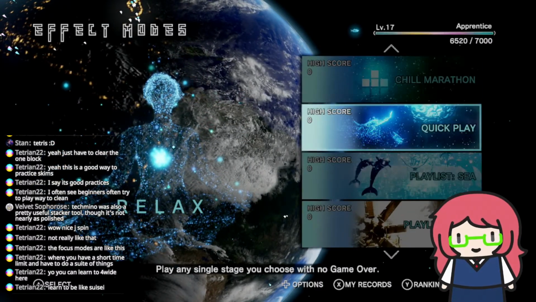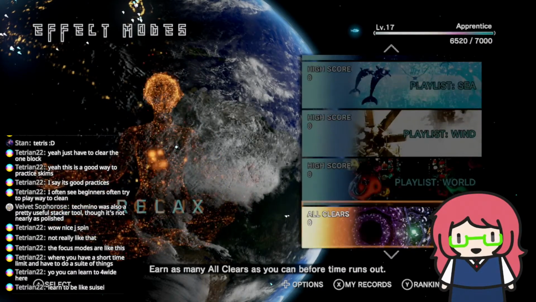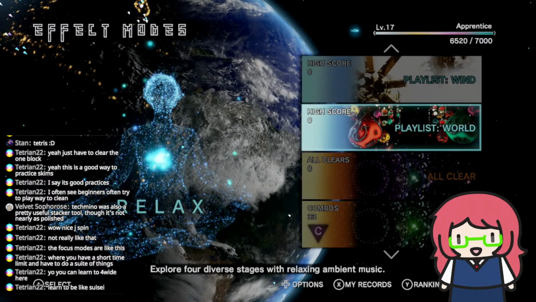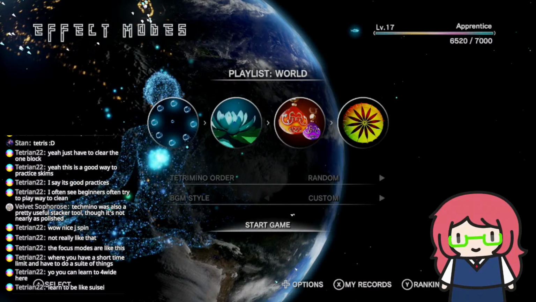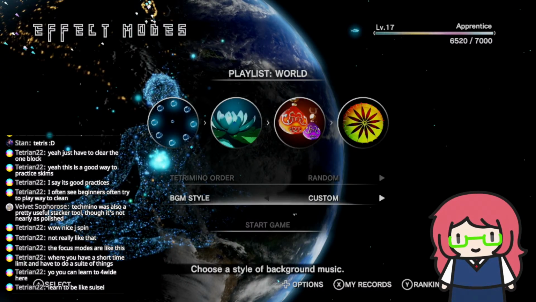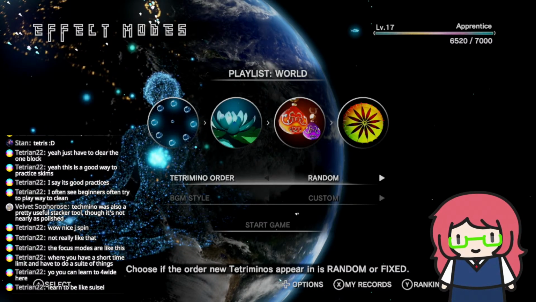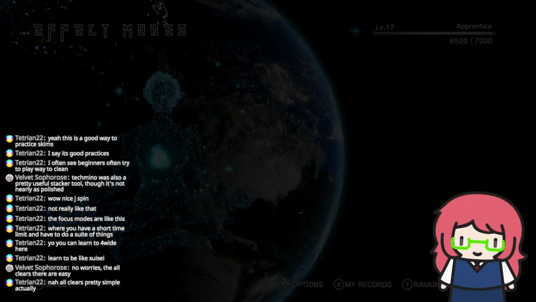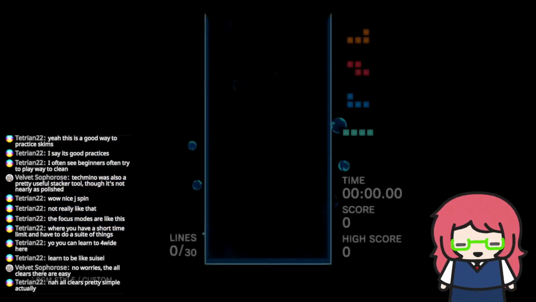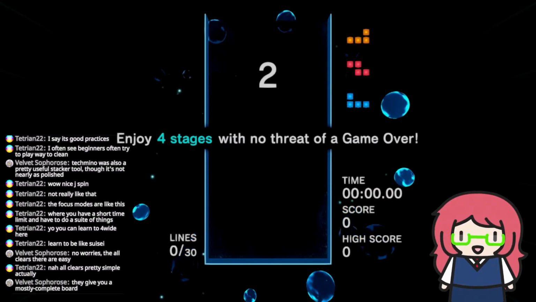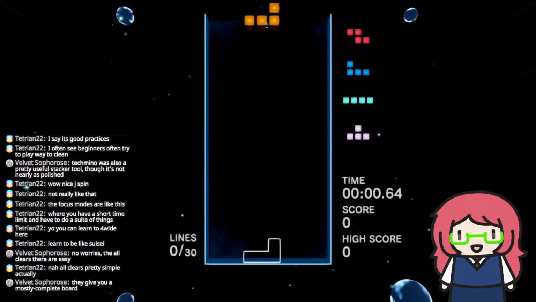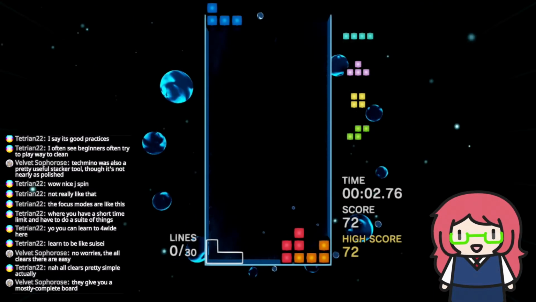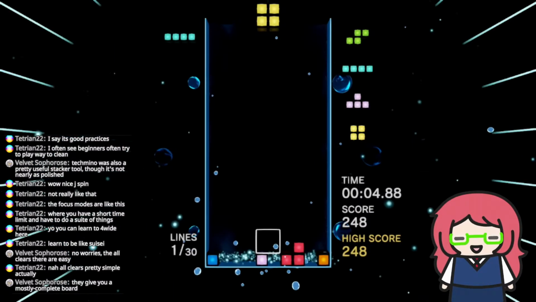Also, these ones are just like journey mode except shorter. Oh, the all clears, they give you a... Okay, I see. I thought you had to do it from scratch.